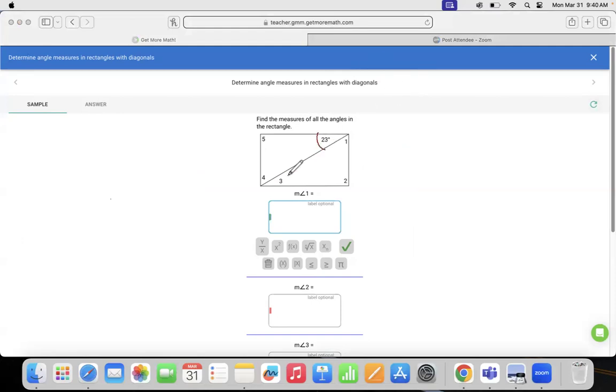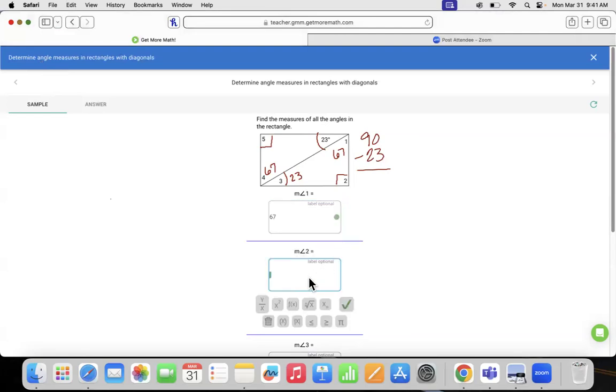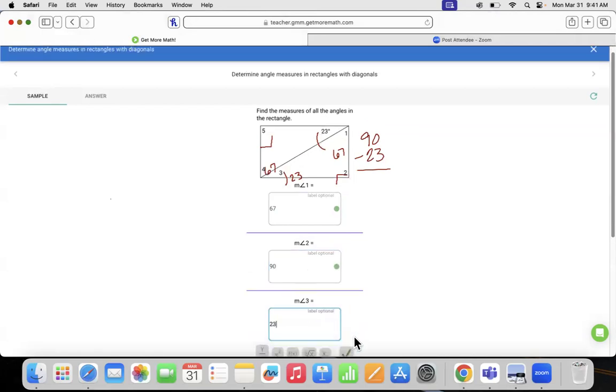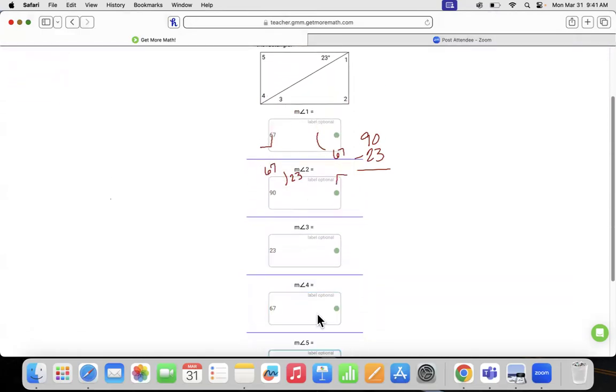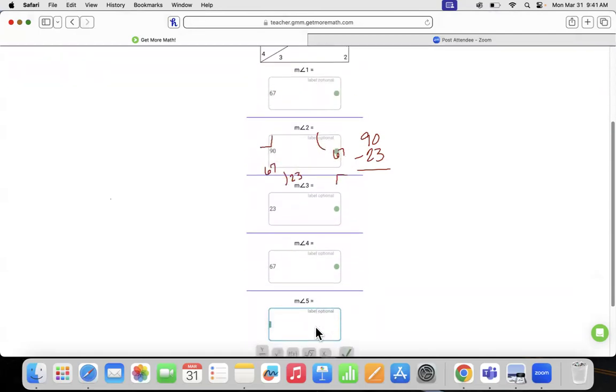And again, this one brings us right back to the corners. So if this is 23, then this is 23. And then to find angle 1, we're going to do 90 degrees minus the 23. Gets us 67. And if 1 is 67, then 4 is 67. And then these are right angles. Okay. So those come up a little bit easier once we now understand how to do that. It's the ones where it crosses in the middle where you're going to have to kind of play a little bit with the puzzle pieces. Angle 4 was 67 due to alternate interior angles. And angle 5 was 90 degrees.